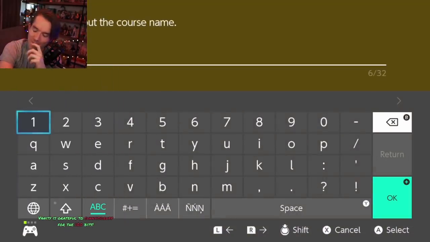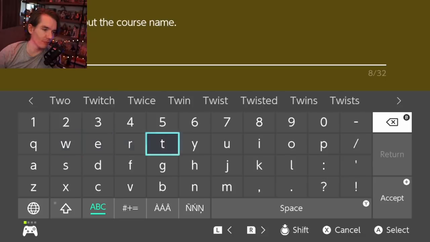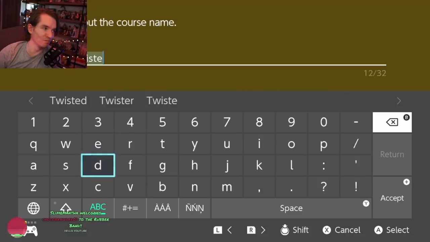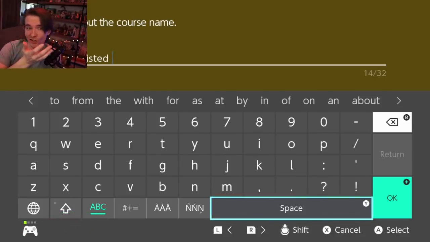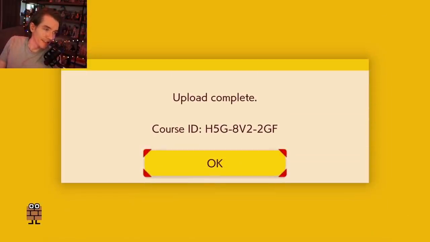Oh my god. What are we calling the level? I liked Roy's Twisted Tunnel. What about Roy's Twisted Mole Hole? Hello, YouTube. Twisted Mole Hole? I like Mole Hole. The code level is H. Yes, H. H5G8V22GF.